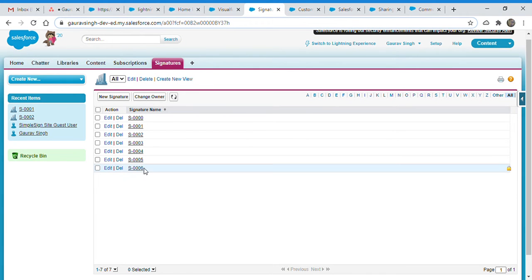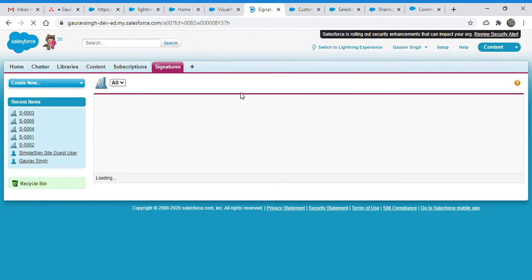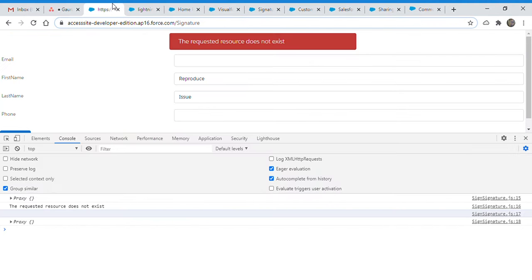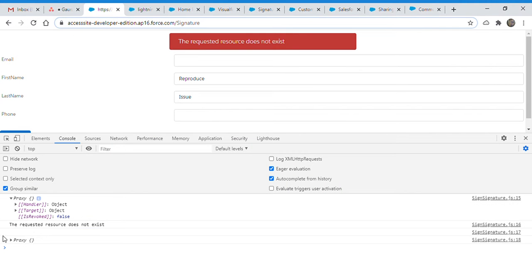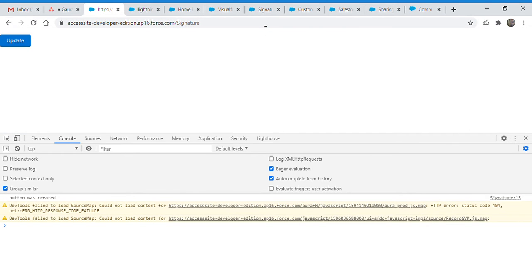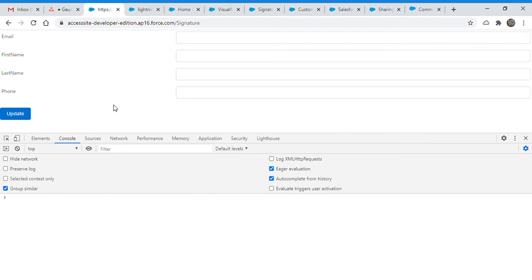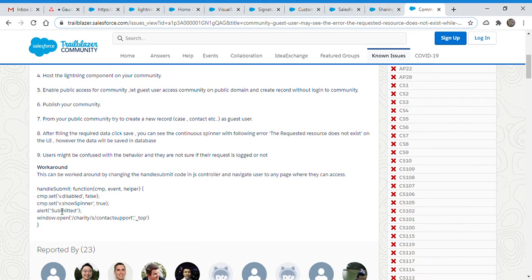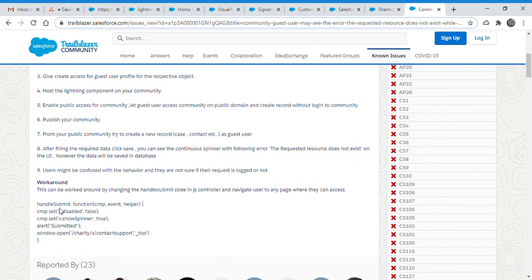So we had ES6 and ES7 must have been created. Yeah, here. So you see that the reproduce issue is created, but we don't have the record ID and all, but it's an issue, right? So when I got this issue, I'm trying to get a fix or something like that. The way that they said this is the workaround, that means they are saying to redirect to another page or something like that. Seems like they're saying that there is actually no workaround to fix this one.